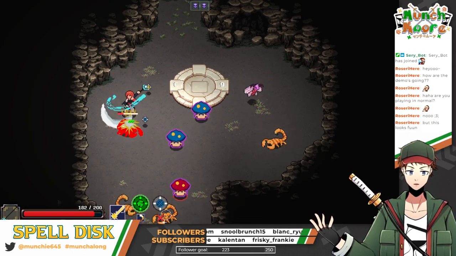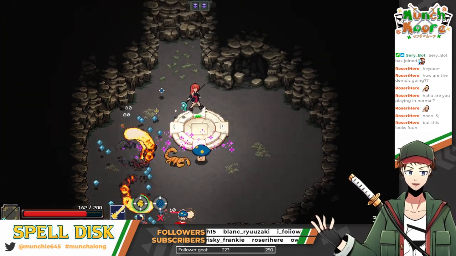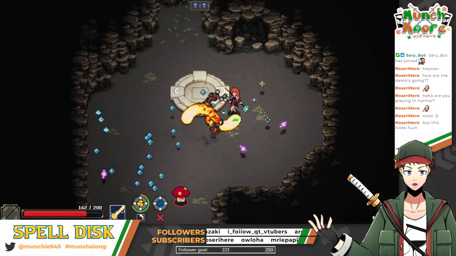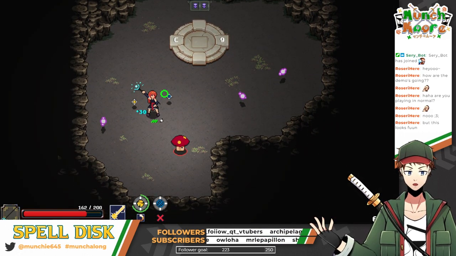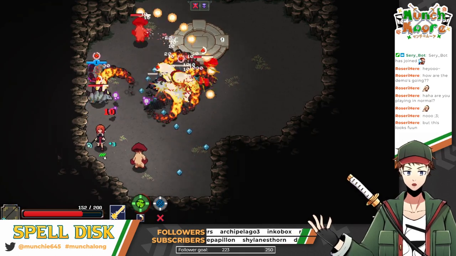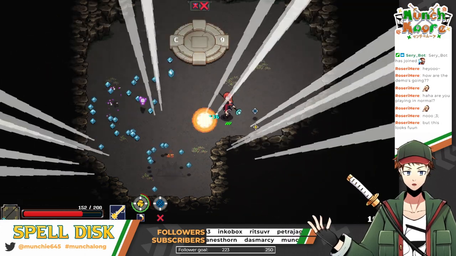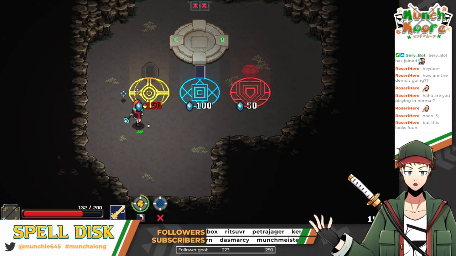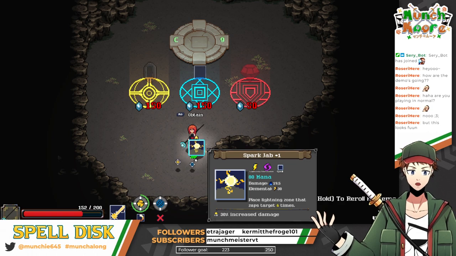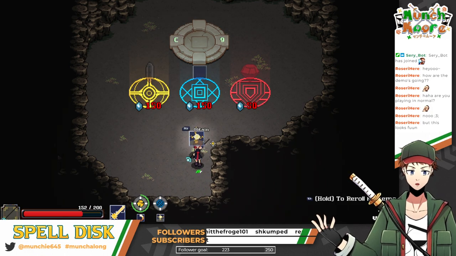Okay. Oh god. Okay, speaking of, we should do the charge attack. Oh, that works really well. Oh my god. Because it hits them with the charge attack, then they get the little fire circle. Oh my god. Nice. Okay. Very good. Let's get another spell for the combo as well. Hopefully. Spark Jab. Place lightning zone that zaps target 6 times. Okay, cool. I'll take it.